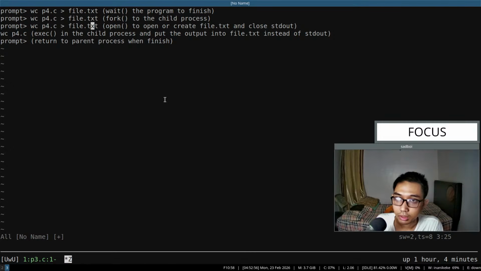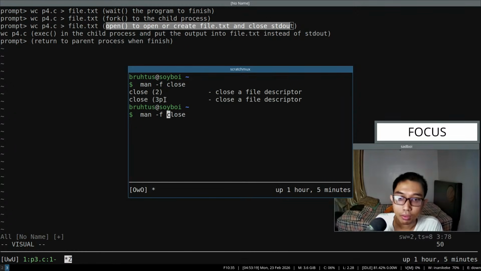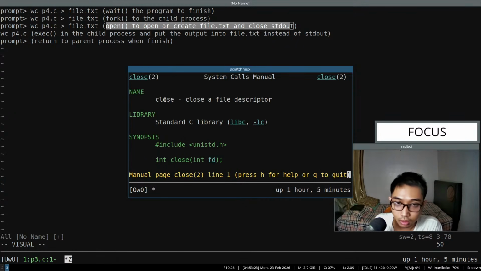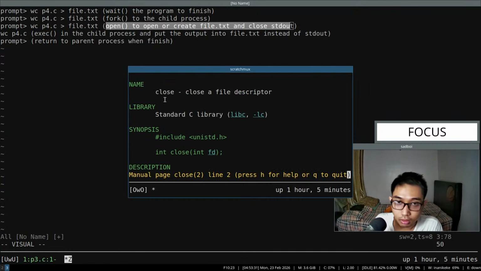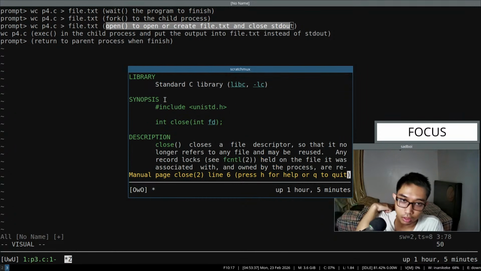So at some point we are still executing the shell instruction, right, with the open and close. Oh, is there a close? Oh, close a file descriptor. Okay, there is a close function or system call. Maybe that's the right term: close system call, close file descriptor.